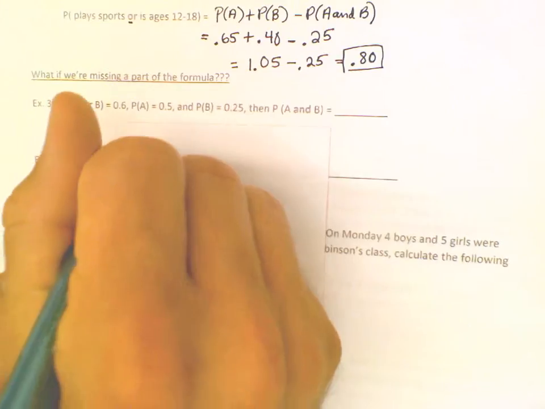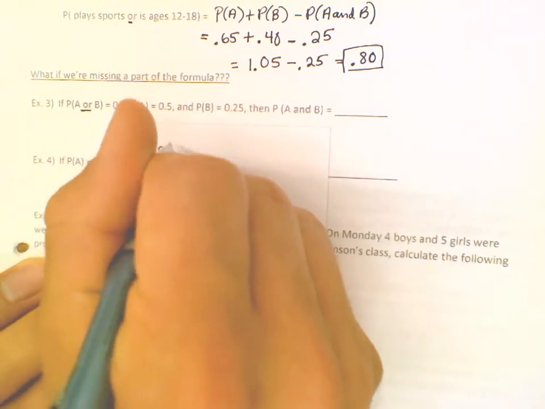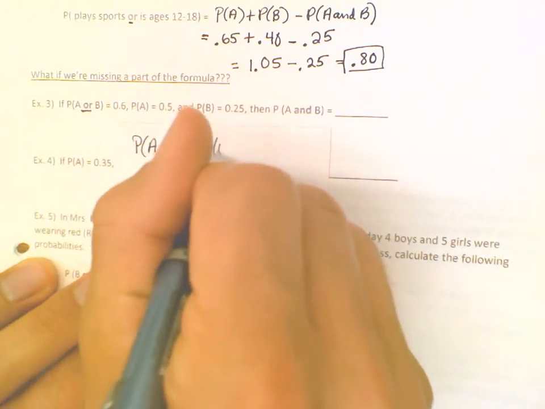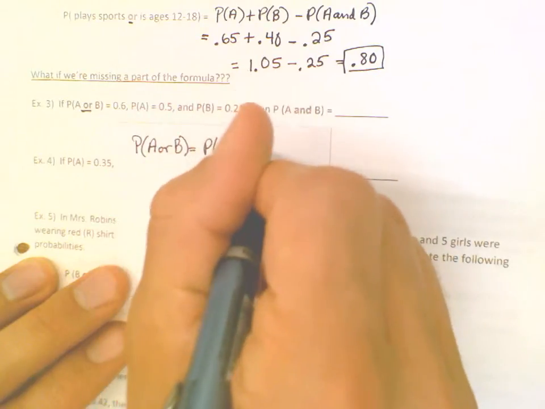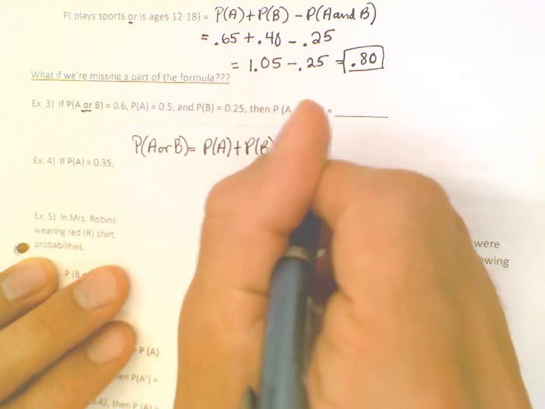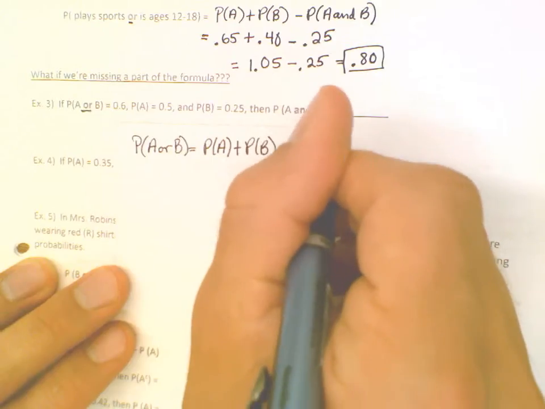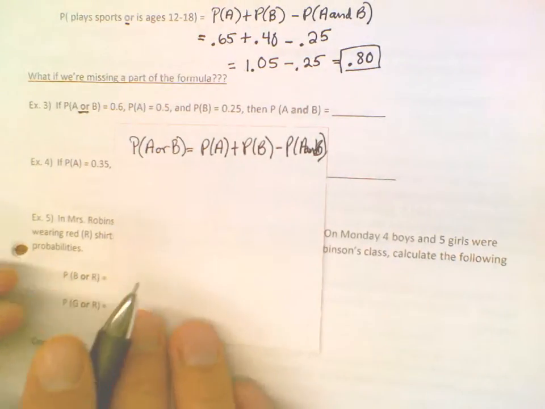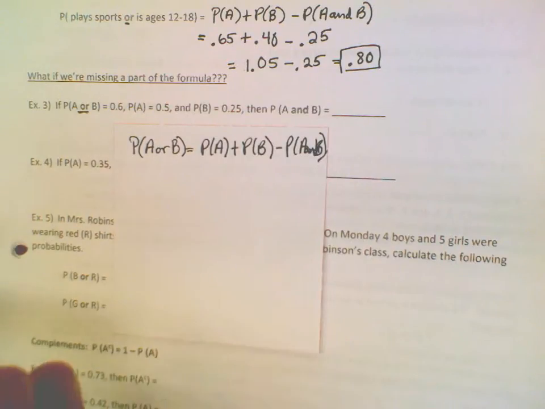So let's go ahead and write down that formula, probability of A or B equals probability of A plus the probability of B minus the probability of A intersect B. So one fault that I find is that people don't want to write the formula. If you're trying to be that kind of learner, it's going to be hard to do these problems. Okay, these are formula-based problems right now, so just write the formula down and then plug numbers in.